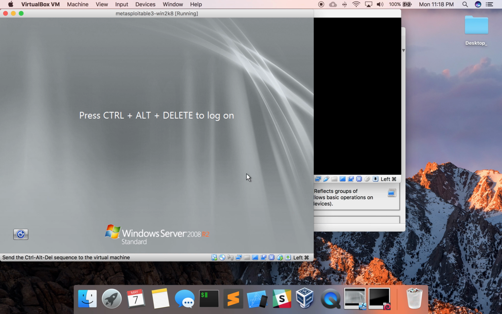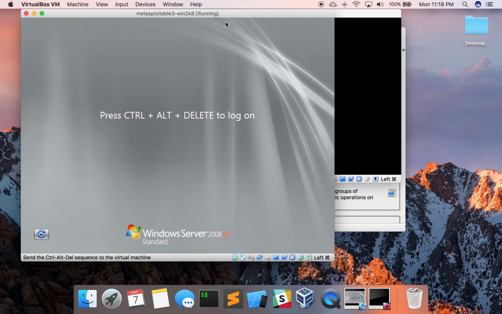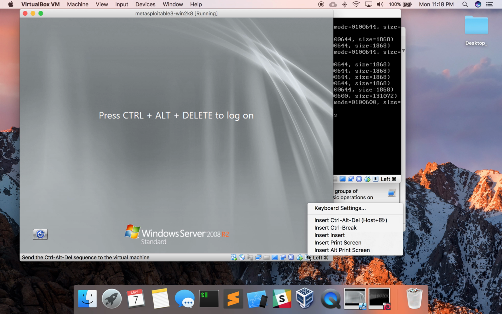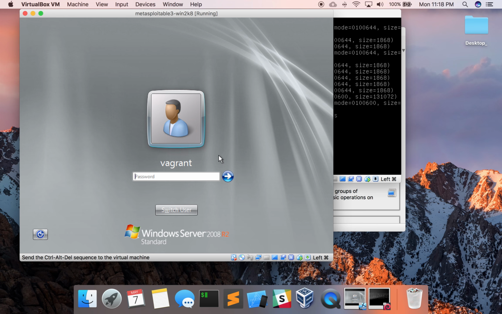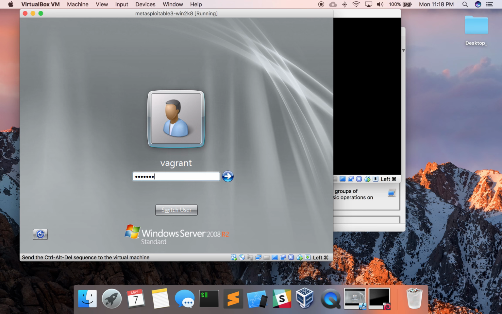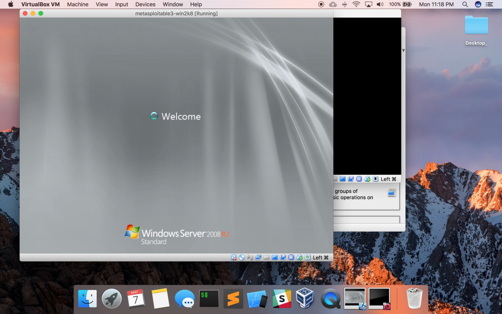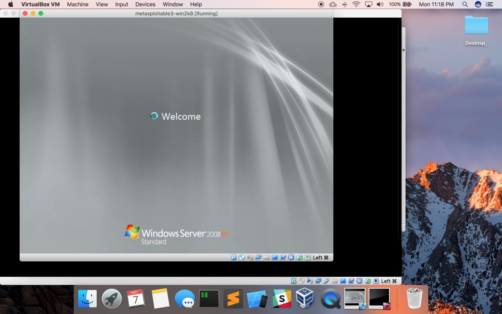If this is your first time working with Metasploitable 3, a couple of things to point out. The default password for Vagrant is Vagrant. That'll load up.